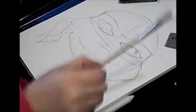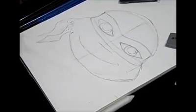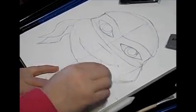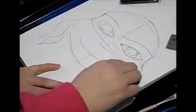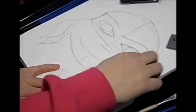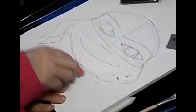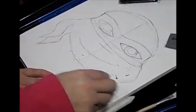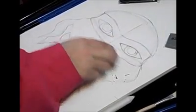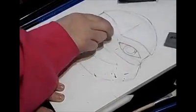I also used a paintbrush to brush away my eraser stuff, just so that it's out of the way. As you can tell, you just erase it and clean up your lines. What would be neat is if you could get it in a little pencil-y type eraser. That way it's easier to hold. That would be neat. So I'm just cleaning up some of my line marking, and you'll see that it's coming to shape and form.